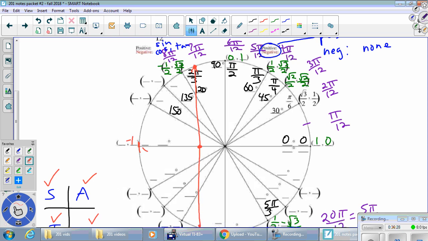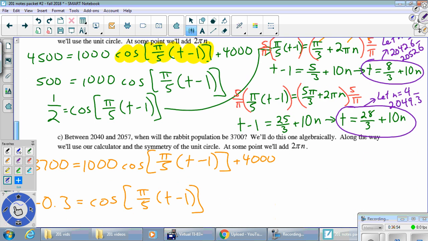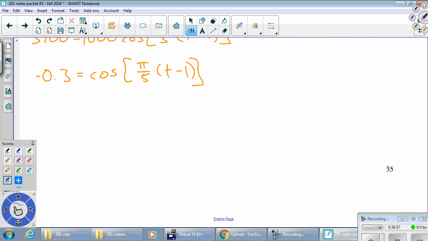But those spots are not any of the nice angles that we've labeled here, right? Negative 0.3 is not the x-coordinate. That's negative 1/2, and this is negative root 2 over 2, which is about negative 0.7, and this is negative root 3 over 2. None of them is exactly negative 0.3. So we can't use the nicely marked angles here. In fact, the angles that we're going to come up with here are not particularly nice, which is why we didn't bother labeling them on this picture. But we do have the calculator. So we're going to use the calculator at this moment.